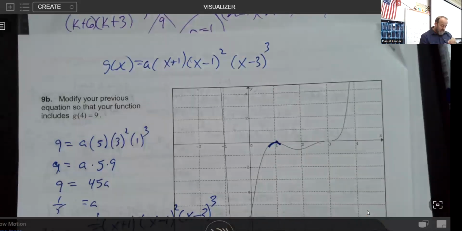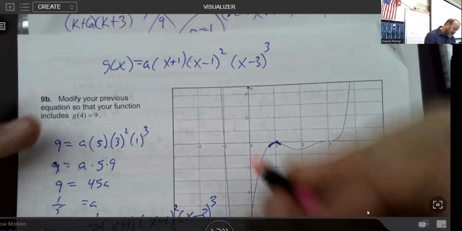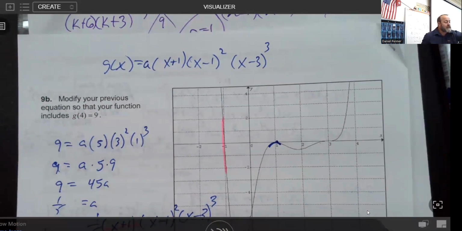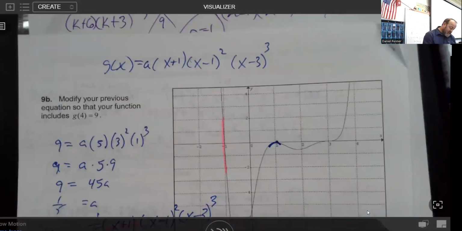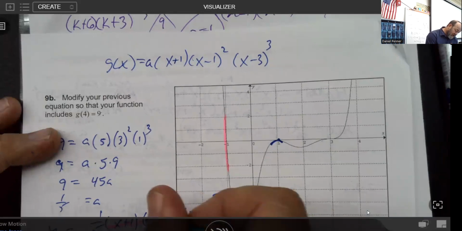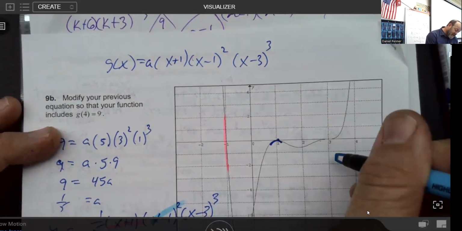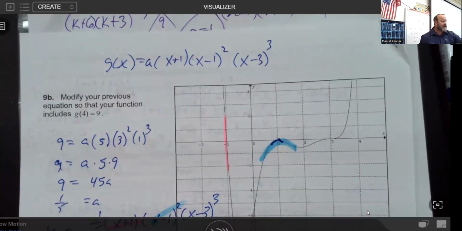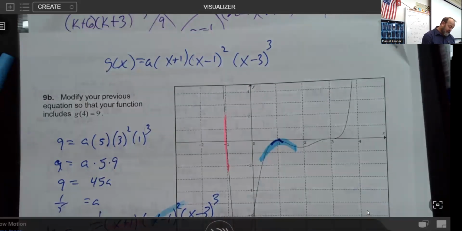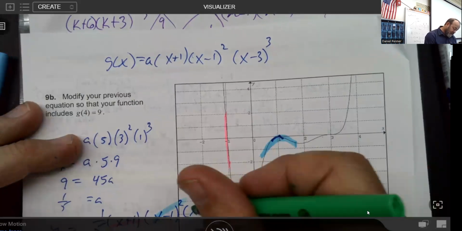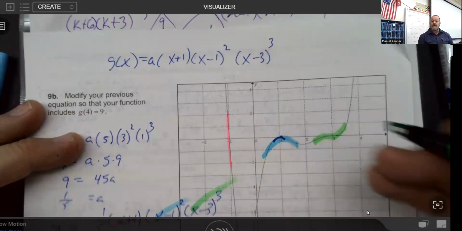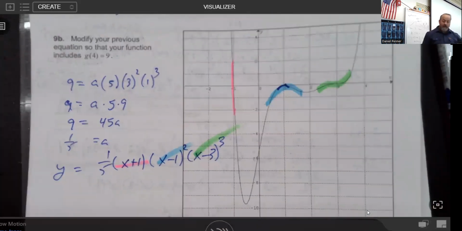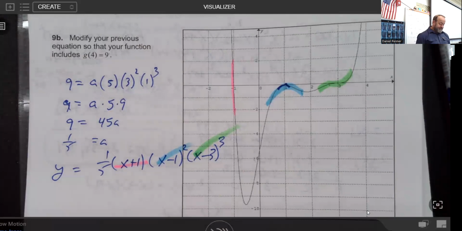And for what it's worth, in my key, I have this one right here matching up with this one, trying to demonstrate that that was a linear factor. I have this one right here matched up with this one because I wanted to see specifically that that was a quadratic factor. And then last but not least, I had this one with the same color as this one, trying to demonstrate that we had that nice little cubic factor happen. So that was number 9. That was a pretty quick one.